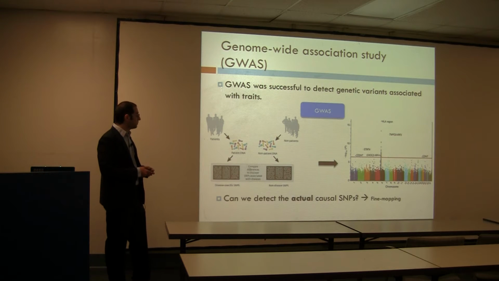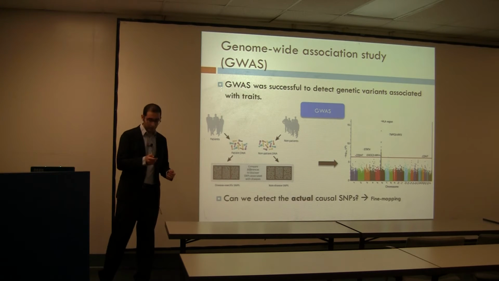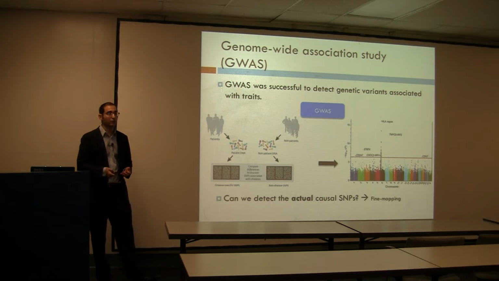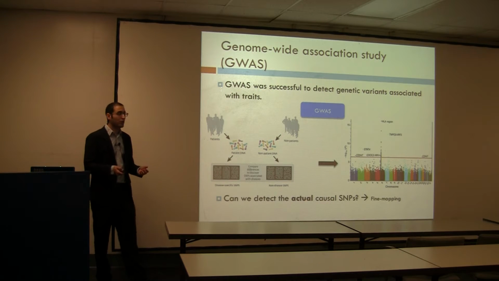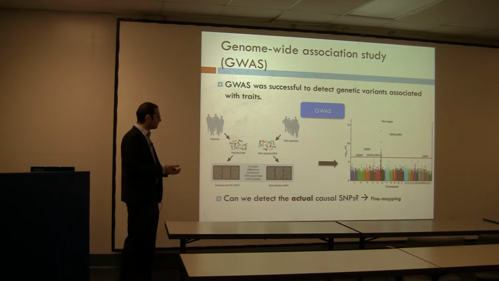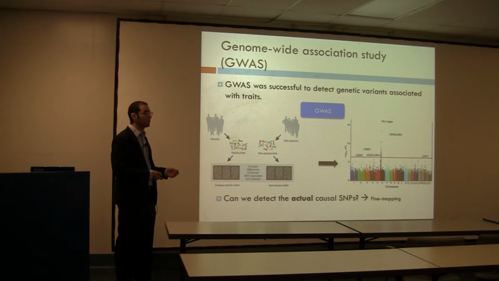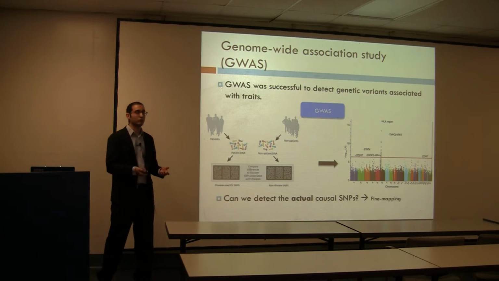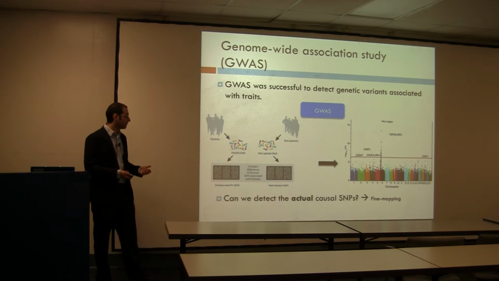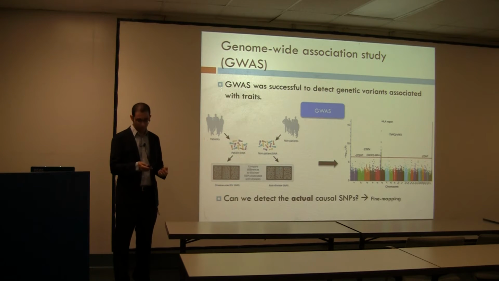As I mentioned at the beginning of the slides, GWAS was extremely successful, and it found thousands of variants that were associated with different traits and diseases. But the question people are now interested in asking is which of these variants are actually causal. A causal variant is one that is responsible for the peak of association. So for example, when we see this peak, we want to know which variant is actually responsible for it. The process that does that is usually referred to as fine mapping.